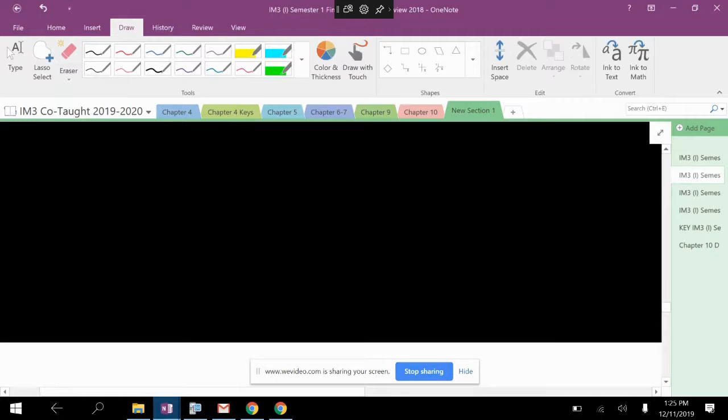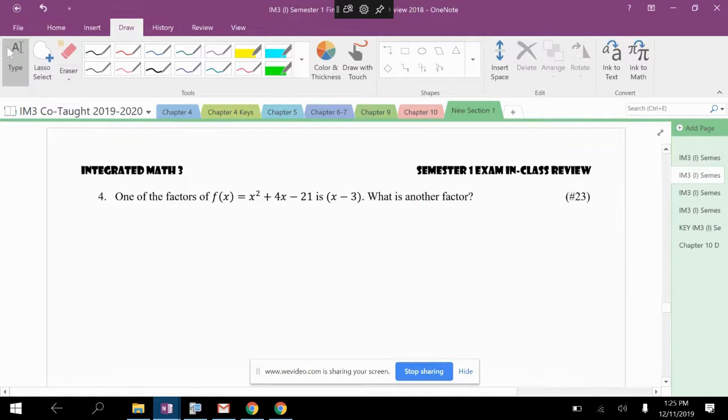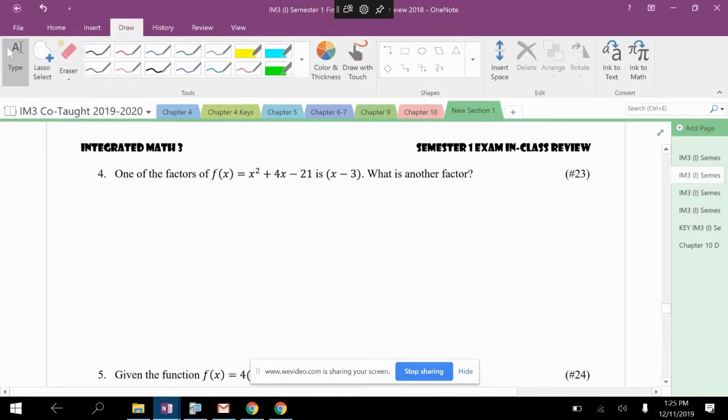Let's take a look here. One of the factors of this is x minus 3. What is the other? There are 3 different ways you can do this problem. You guys were really good at synthetic division, so let's do it that way. What is the 0 of this? 3. We're going to use 3 on the outside. Remember when we did that little L thing? You guys were pretty good at it. Those numbers that are in front go right here. I'll give you a second to make sure you got all that in there.